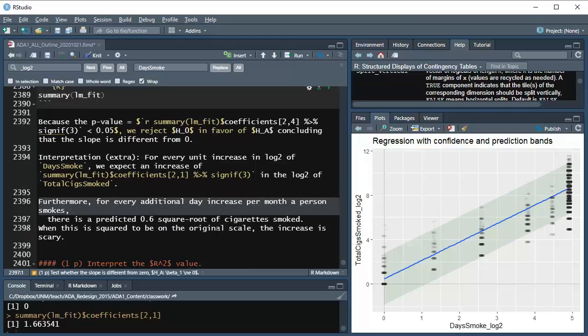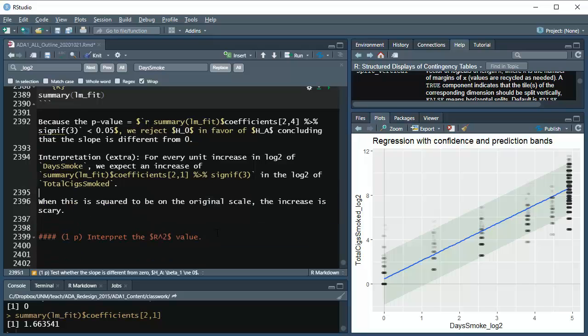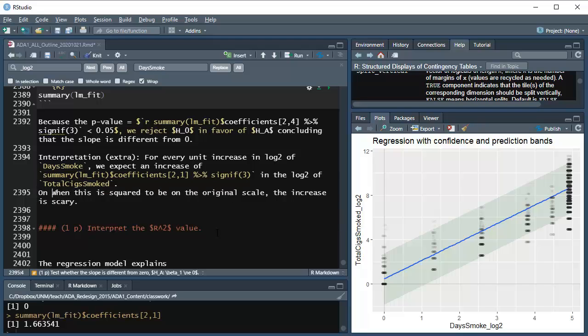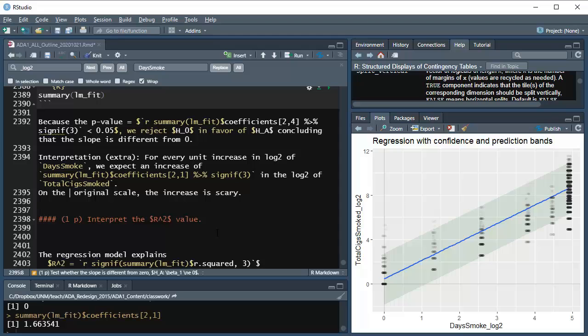I have a previous comment that on the original scale, this increase is scary. And I think that still holds. The more days you smoke, the more total cigarettes you smoke, and this is a log-log scale.